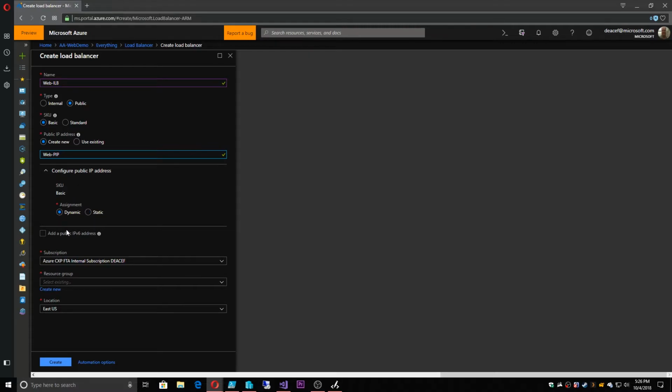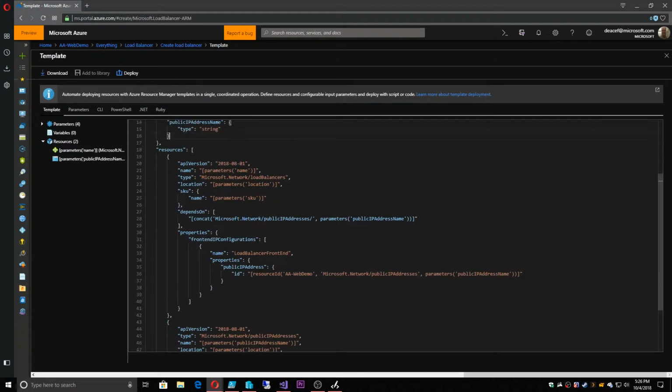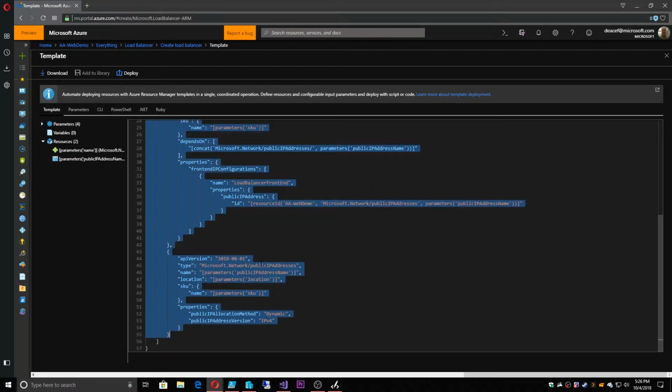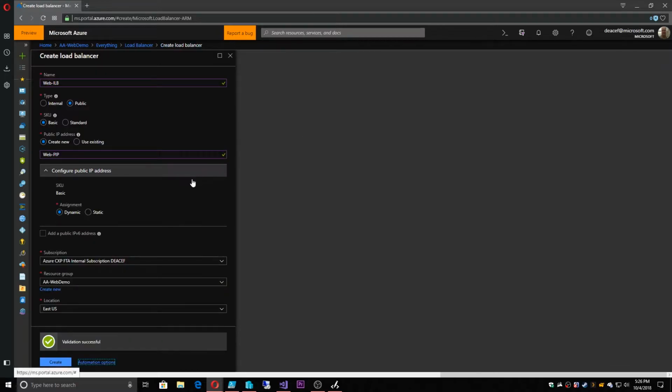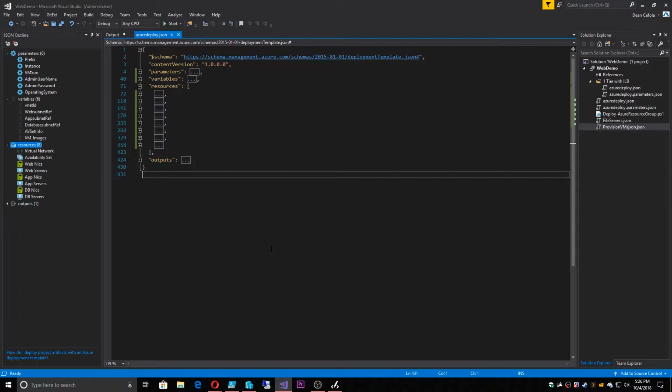And we'll leave it dynamic, that's fine. And we'll put it in our existing resource group. So now we're going to hit OK on that. But first, I want to hit our Automate Options button. And this is what's going to be added. So we can just capture this code, and we can just stick this code right into Visual Studio as we provision it, because there's some more that we have to add here, but this will be a good start.